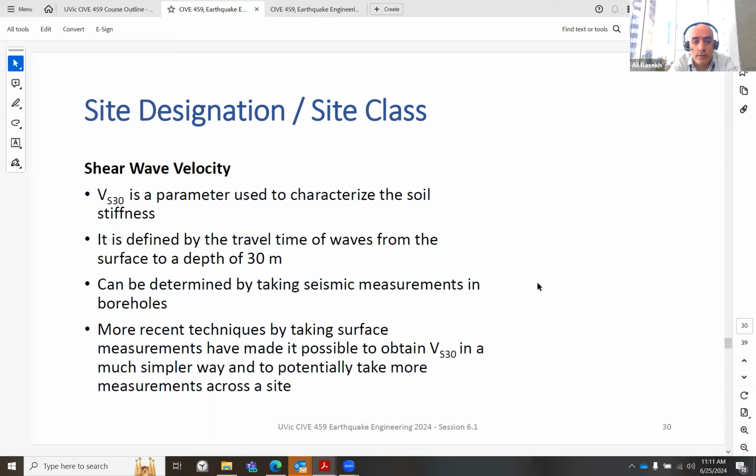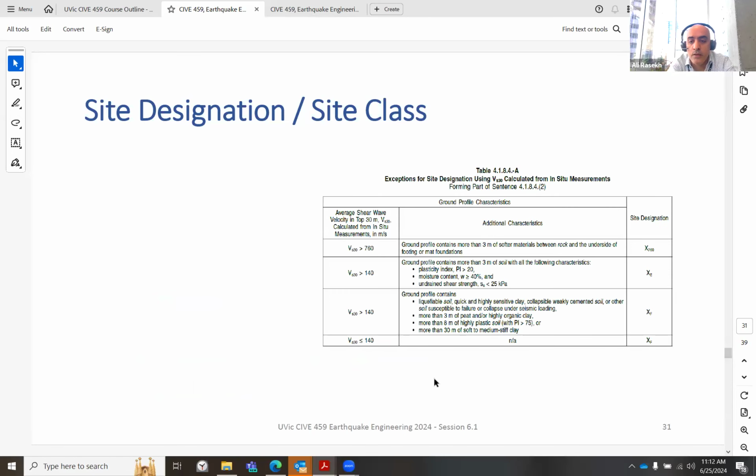And therefore they can do more and better, which is good news, to characterize the soil and rock underneath our building. We are structural engineers. We are interested in the building, but I think we are in charge of the underneath as well. So we should make sure the geotech does a good job and provides a good report.